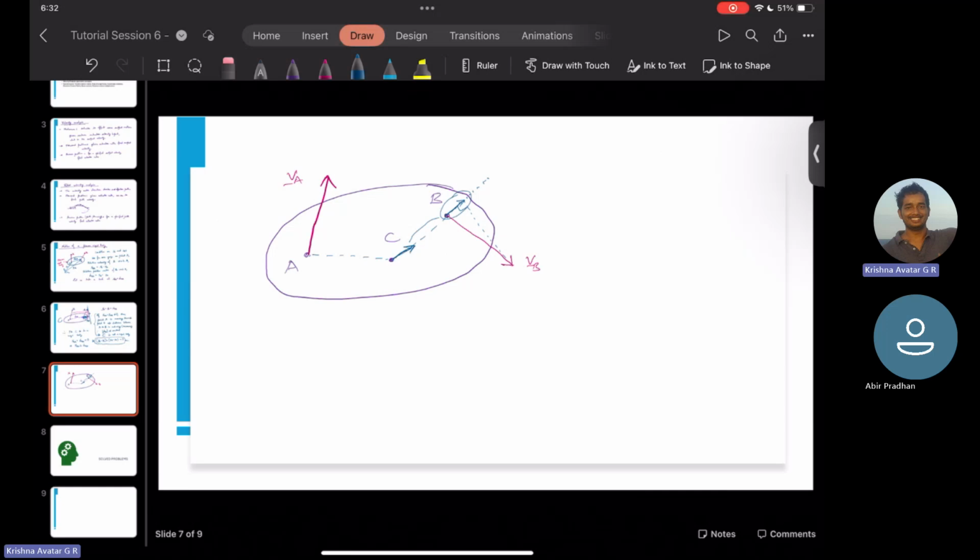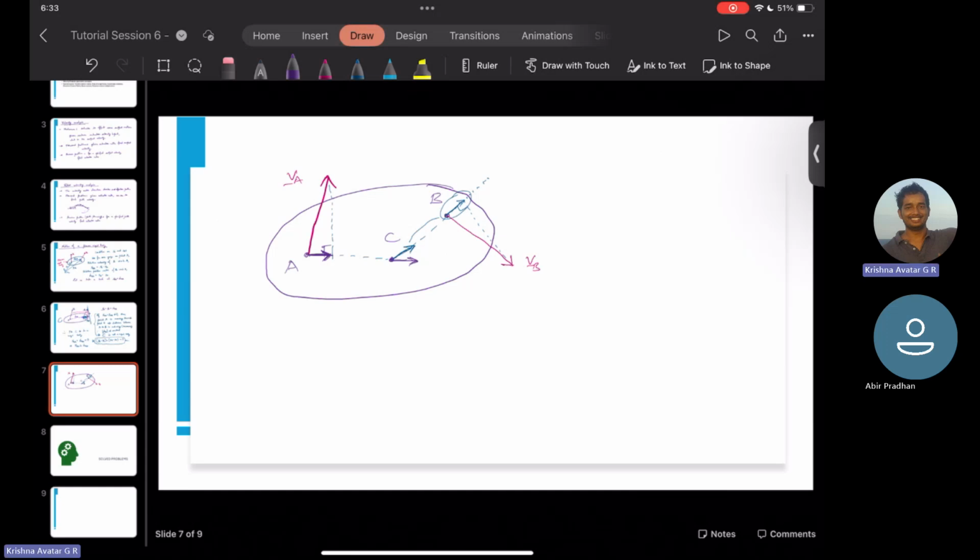Likewise, at point A, we take the orthogonal projection of velocity vector VA on the line connecting points A and C. So this is the orthogonally projected vector of VA on the line connecting A and C, and then we translate it and have its origin fixed at C. So something like this, right?